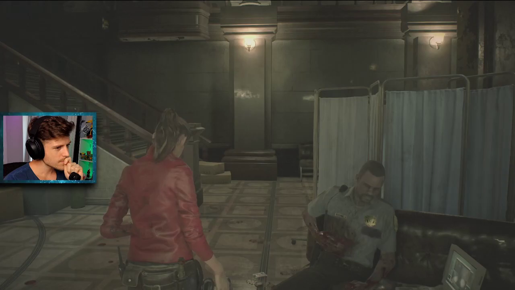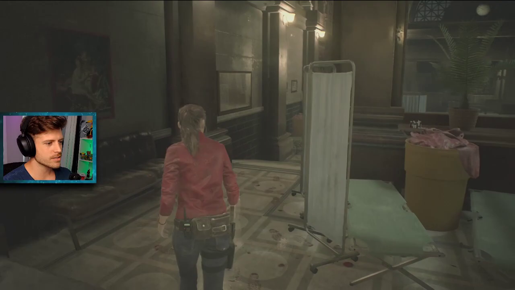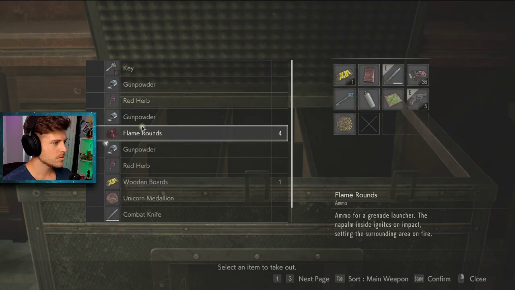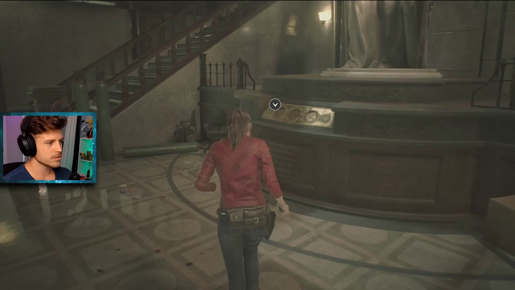Marvin gon' die. But until then, he'll be our Alfred. I need my item box. Isn't there an item box right here? We can withdraw the two medallions. Oh, Leon! Can we drop him in here? I don't necessarily know which one goes where, but let's examine.